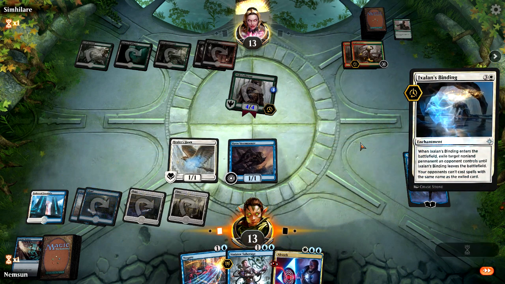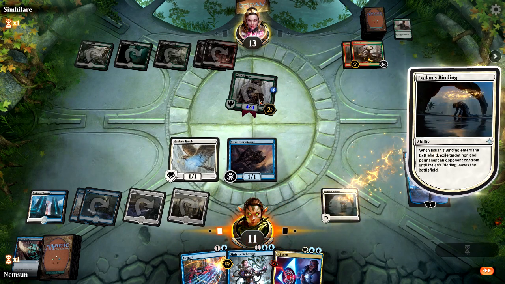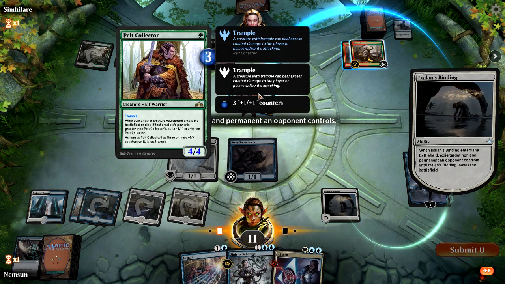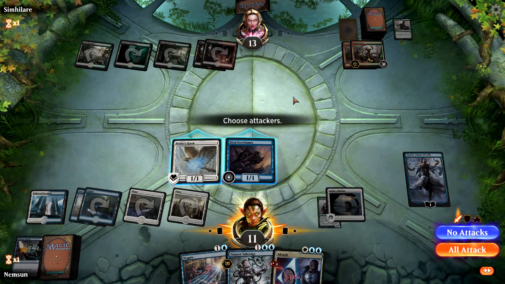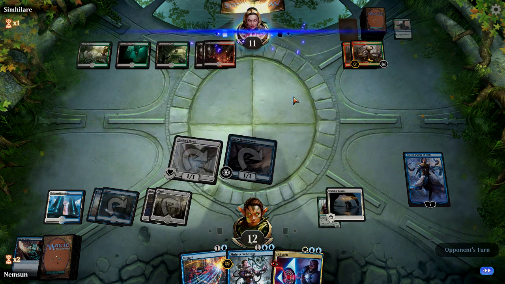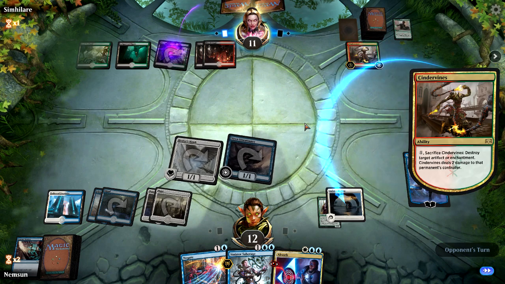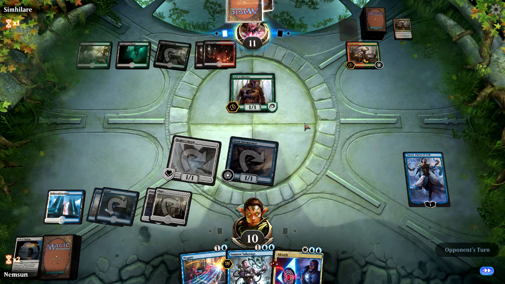Let's get rid. We're going to take a damage off those, or 2 damage off those. That's not going to be 4 damage to the face anymore, is it? Non-land permanent. That one. Thank you. And then attack, and start getting some life back. Okay, so we don't have any counterspell up, but now we only have to worry about one of those Cindervines.